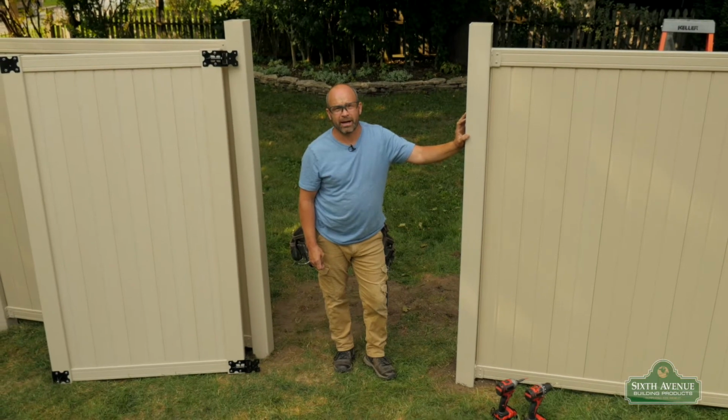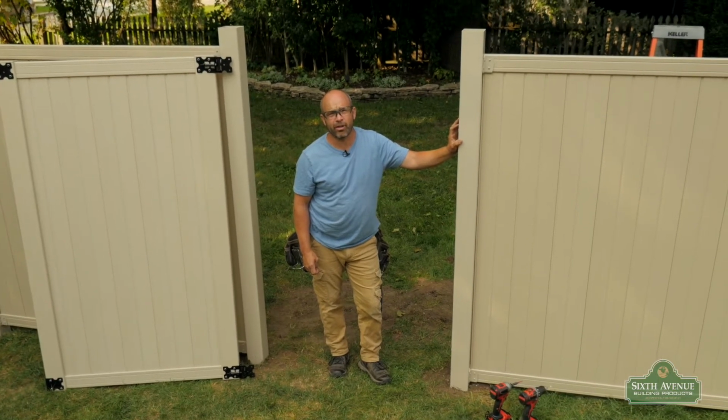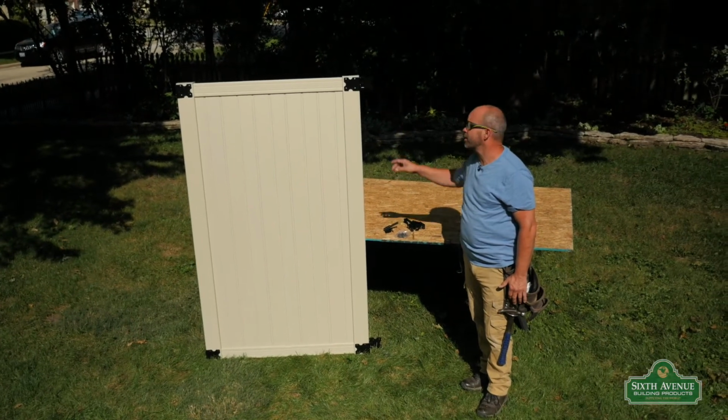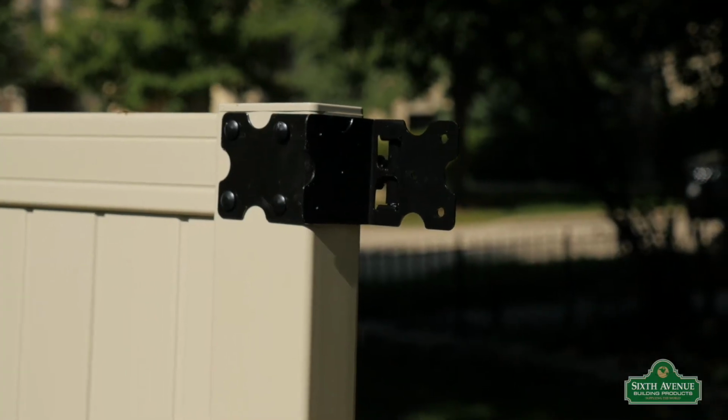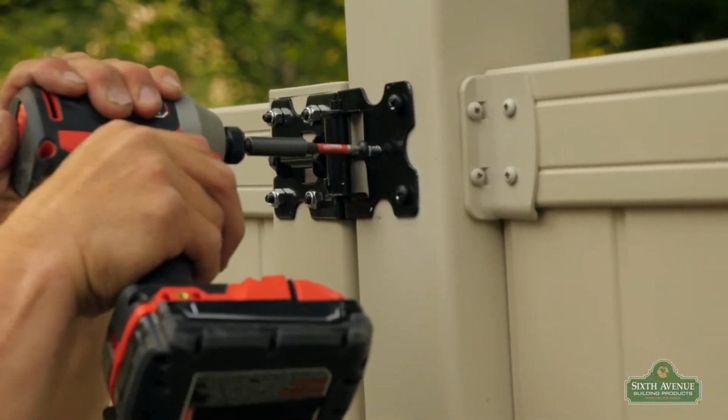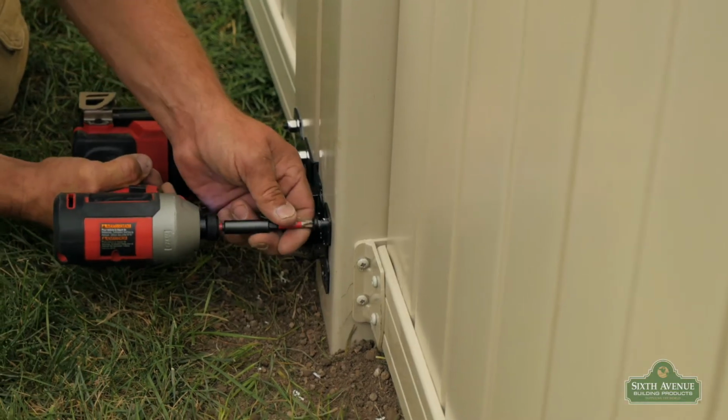Now that we got all our panels set into place, it's time to install the gate. Out of the box, your privacy gate kit comes complete with self-closing hinges, spring-loaded latch, and hardware. The gate features adjustable hinges for easy alignment.